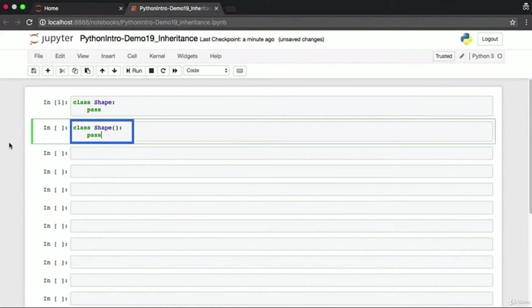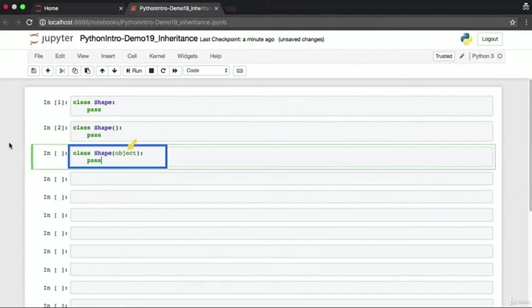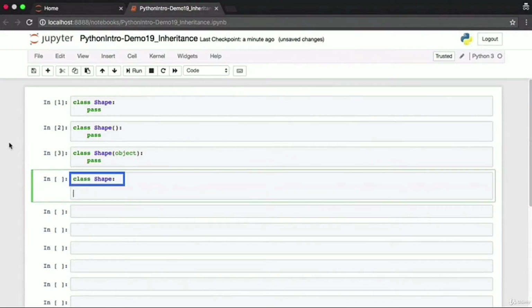Python allows you to define a class by using slightly different syntactical forms. For example, this is also a correct definition within Python, the class shape followed by brackets. Or you can have class shape and indicate that it inherits from the object. The object is the base class for all classes in Python. The object need not be explicitly specified though. So we'll go with the first definition. That's what we'll use throughout this course.